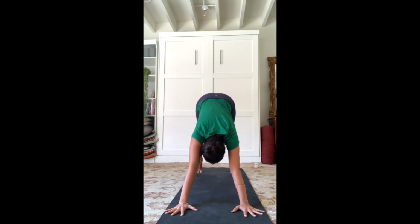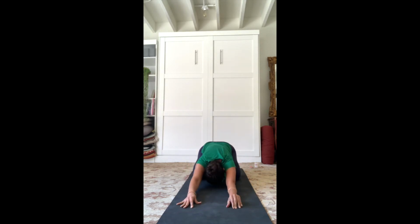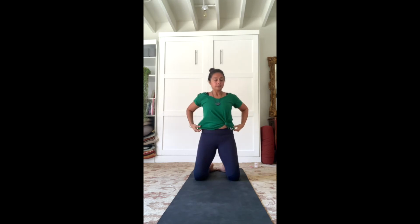Take a deep breath here. As you exhale, bend your knees, pull your hips back, and then find a child's pose. Option to walk your elbows forward, bend the elbows, and then place the palms over the nape of your neck. It gives the upper body a nice release. So let's stay there for a few breaths.